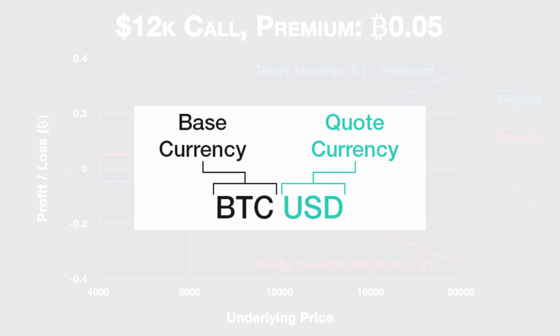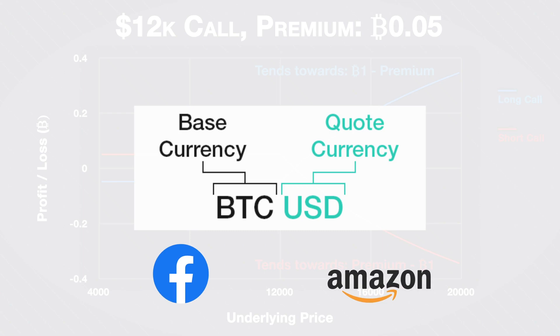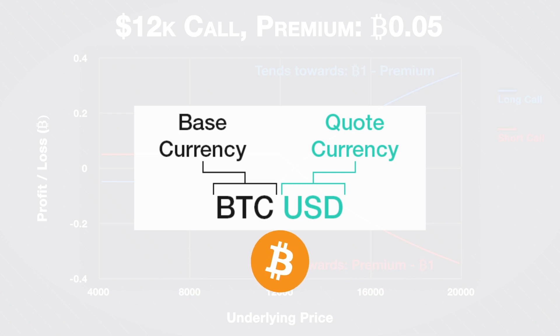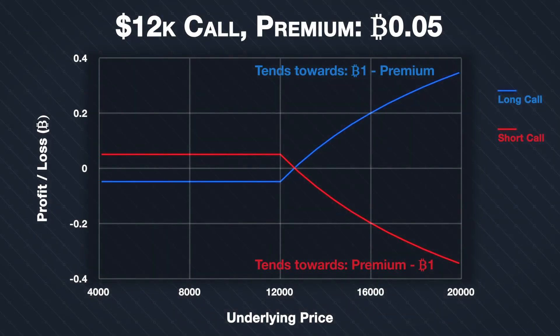To reiterate, the differences we are working through in section 4 are not specific to Bitcoin. They arise simply because we are using the asset itself as collateral. The same would apply if we were using Facebook shares as collateral for trading Facebook options, for example. With shares this would likely be impractical, but as Bitcoin is a divisible currency, it works just fine. Getting back to the risk for the seller of a Bitcoin call option, they can lose far more than they collected in premium, but it is capped at one Bitcoin minus the premium collected. Even though there is technically a cap on the risk when measured in Bitcoin, it is still advisable for new traders to make themselves fully aware of the risks before selling cryptocurrency options. This is even more the case with cryptocurrency put options, which we will cover in section 6.